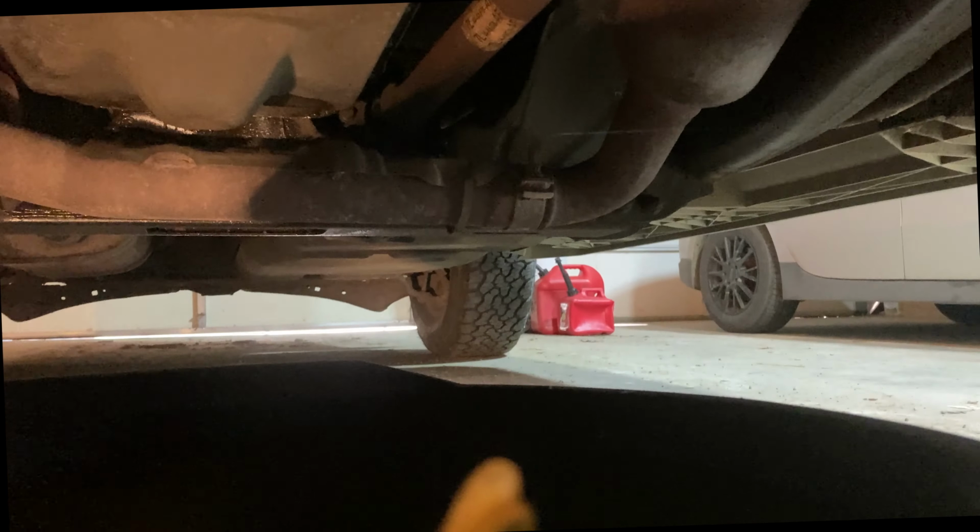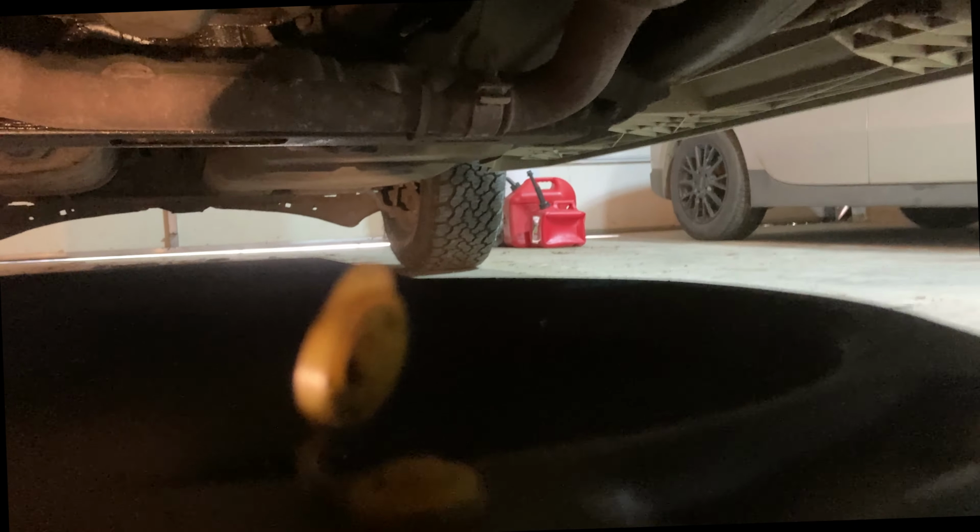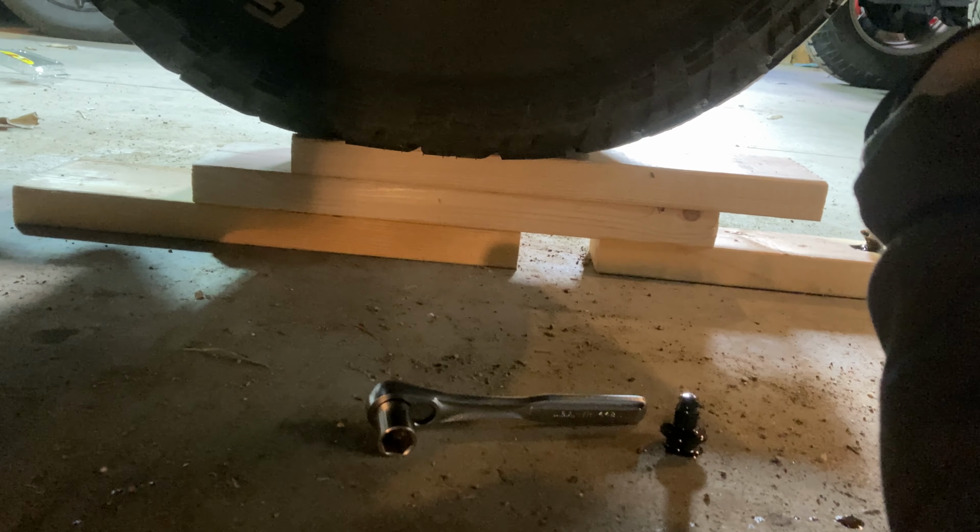I've got my oil drain pan with the vent valve open. So let's go ahead and start draining this. There you can see the oil is draining into the pan. I did put the plug right there along with the wrench.